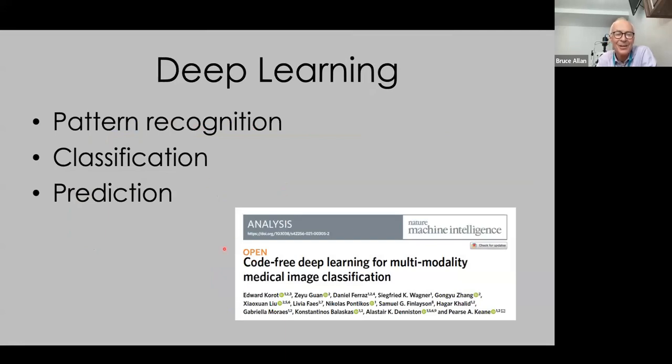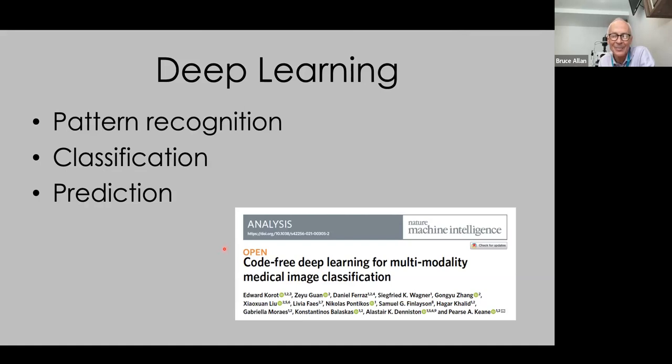You may think, oh, well, you have to be a computer expert to do this. Well, you don't anymore, because the computers themselves will make a suggestion of the right model for you to use. And so it's like asking ChatGPT. You say, how am I going to analyze this data? And it will tell you. And so if you want to visit Google Auto ML, you can see how well that works.